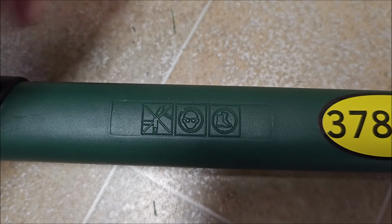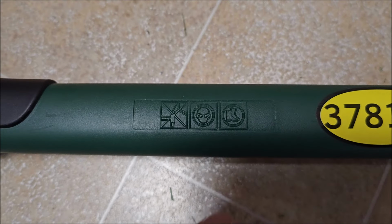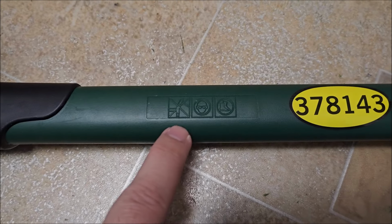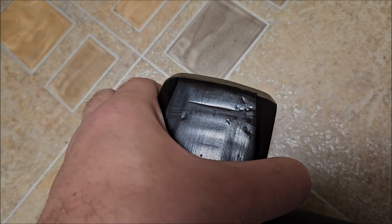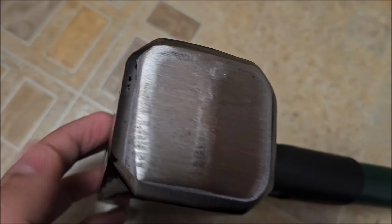A bit of info. So yeah, do not use this to hit another one. Why? Maybe metal on metal could cause chips to break away. I've seen that happen. Not funny. Anyway, there's that. Use protection boots and goggles or protection glasses or whatever you want to call them. Again, probably because chips could fly out of this and you do not want that.